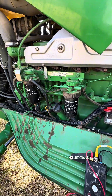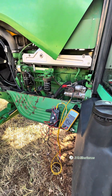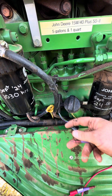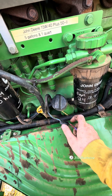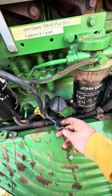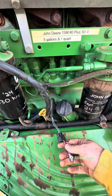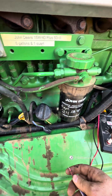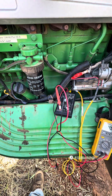The first thing we're going to do is check our terminals using one of our flex probes here. We're going to test to make sure that the terminals actually feel tight and make sure we don't have a bad connection. I checked them already — they all feel pretty good. So we're going to go ahead and hook our engine test box up.